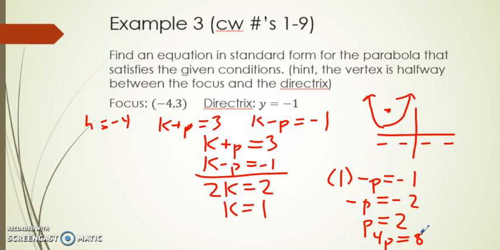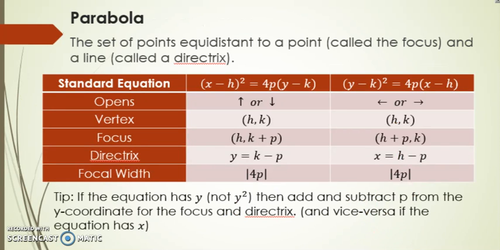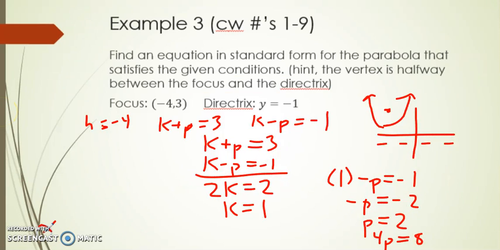So now we should be ready to write our equation. We have the h value, the k value, and we know the 4p value. Those are the three things you're looking for. Looking back, we just want to make sure that we plug them into the right formula. This was the case where we have the parabola opening up and down, so we're going to be using the x squared equation. So I'm going to write (x minus h) squared, and when you subtract -4, that's the same as adding 4. This equals 4p (y minus k). So that should be all for the notes.